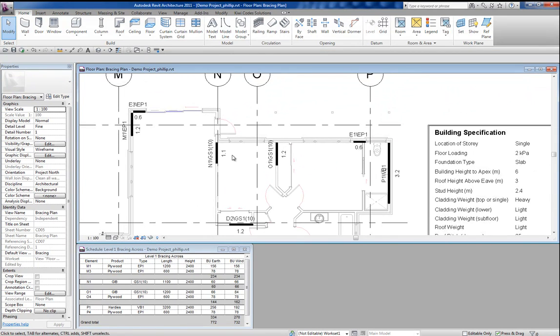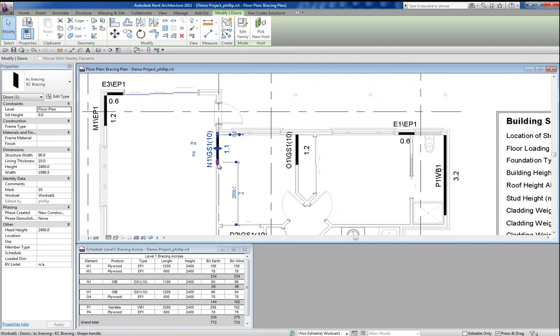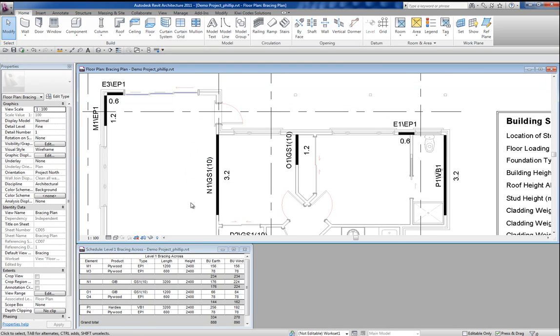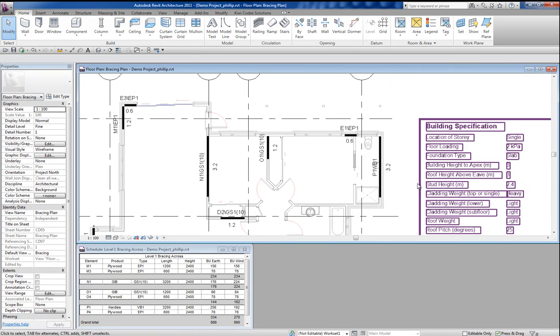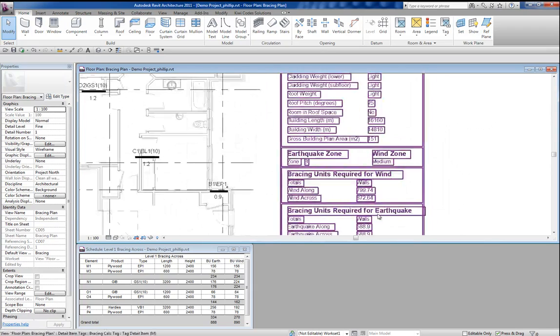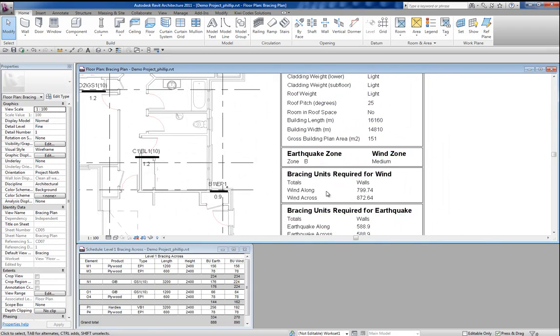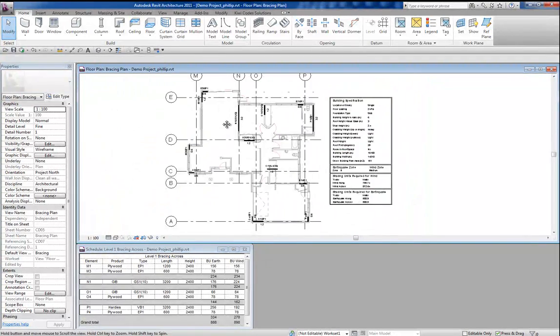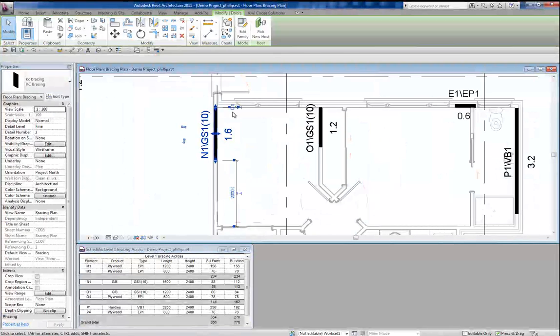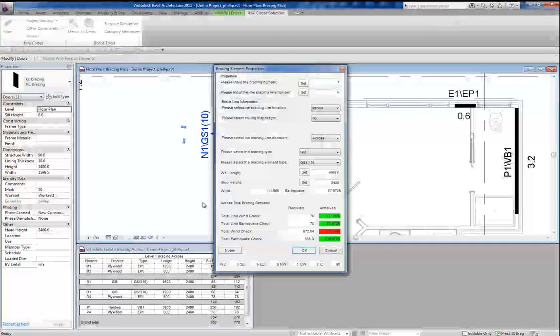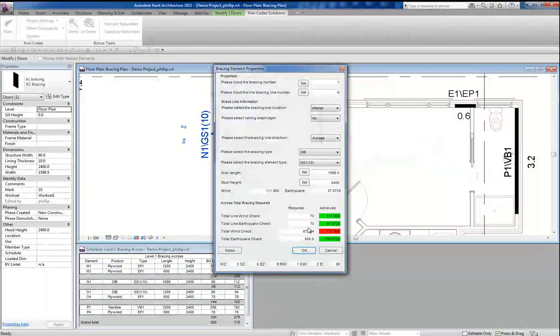The only problem with that is that we have no idea when we stretch that out there if we've actually reached our required amount of bracing units in this house. What we'd have to do is look at the grand total down here and then go over to this tag and see if it matches up with the grand total that we're required over there, which isn't that great really. Or we would have to, as we've done in the past, rerun Kiwi Codes on this and see how we've got on with the graphic representation in this dialog box.